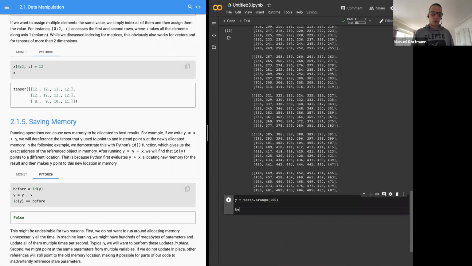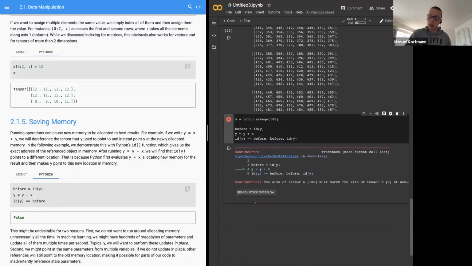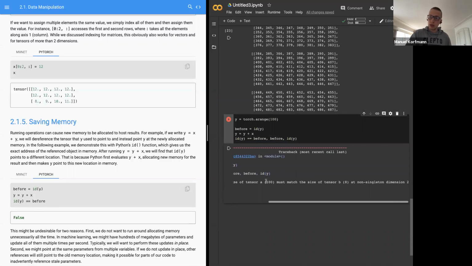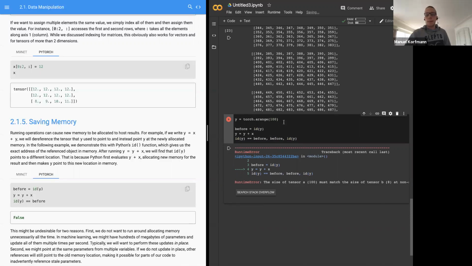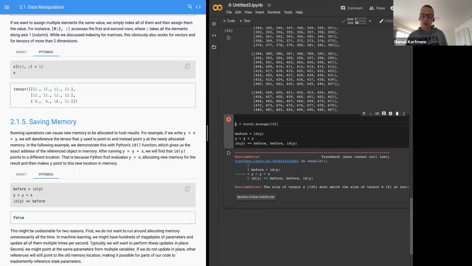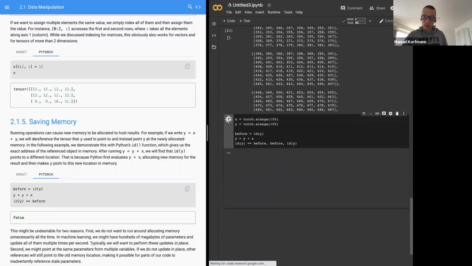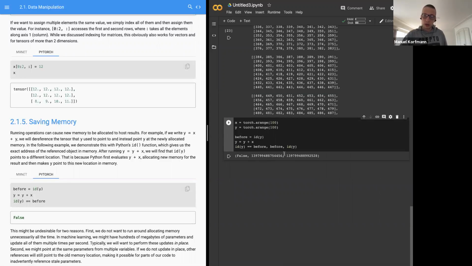Then we say before id of y equals y plus x, id of y is before, and also I want to see the before and the id of time. Let's just create a new x. Okay, false, and they indeed differ. Okay.